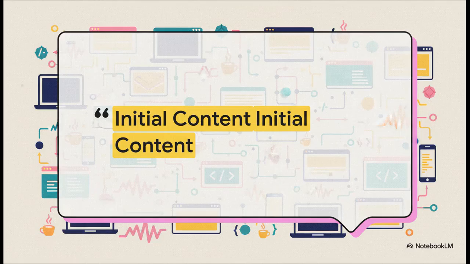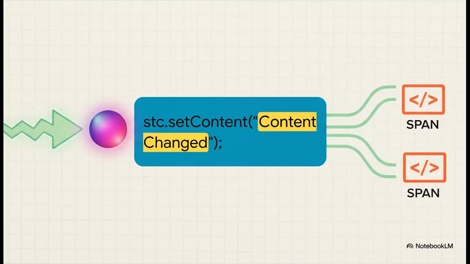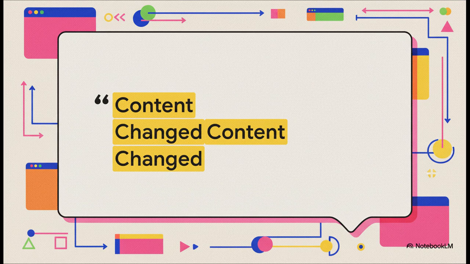That's it. So right after we set things up, this is what our web page looks like. Pretty straightforward, right? We've got 2 spans, and they're both showing that initial content we gave them. No surprises here. And now, we run this one single line of Java. The really important thing to see here is that we're not messing with the span tags directly at all. We're only talking to our stock object, our single source of truth. And just like that, look at the result. The framework sees the change and automatically pushes it out to every tag that's listening. Both of our spans now say content changed. This right here is the heart of how this tool cuts down your development time and effort so dramatically.